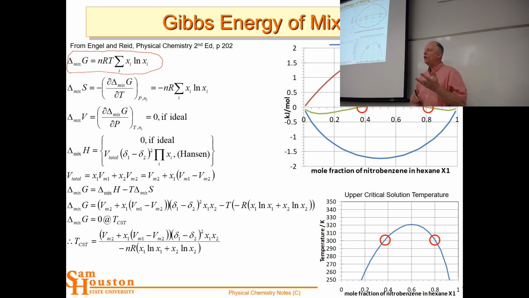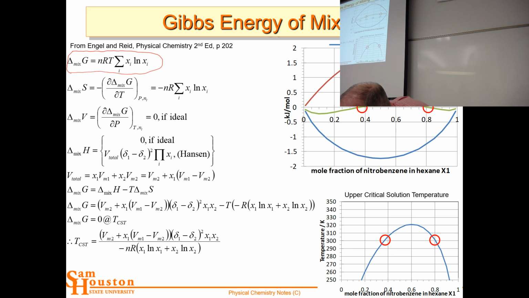But one model for calculating the enthalpy of mixing is using the Hansen Solubility Parameters. And so you can put in these total solubility parameters and the molar volume of the system components, and you can calculate this delta H value. And if you'll notice over here, we have three lines plotted, and this is mole fraction of nitrobenzene in hexane. So over here at 1, we have pure nitrobenzene. Over here at 0, we have pure hexane. We have delta H plotted here, okay?